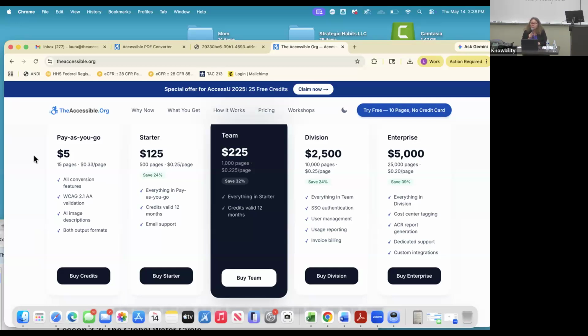Most people aren't going to become Adobe Acrobat Pro experts. In fact, on our campus, you don't even get that license unless you ask for it. And they're like, well, if you expect me to use it, why do I have to ask for it? I'm like, well, it's a lot of work. And if we can make people's lives easier, maybe they'll use it.